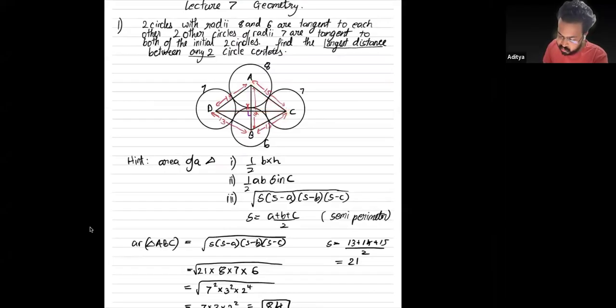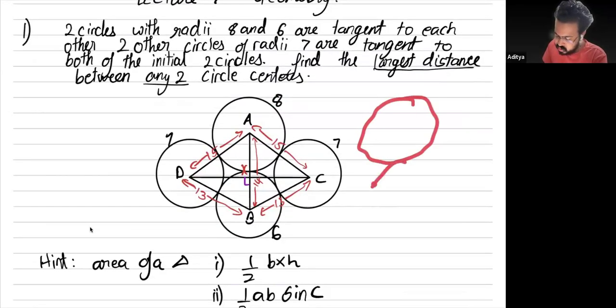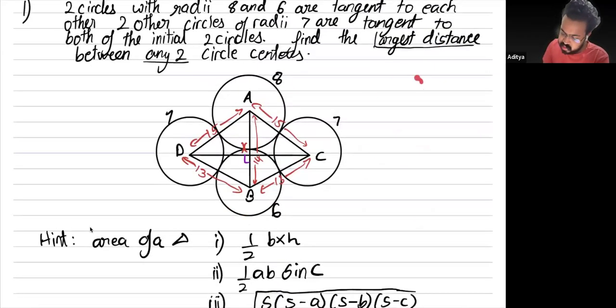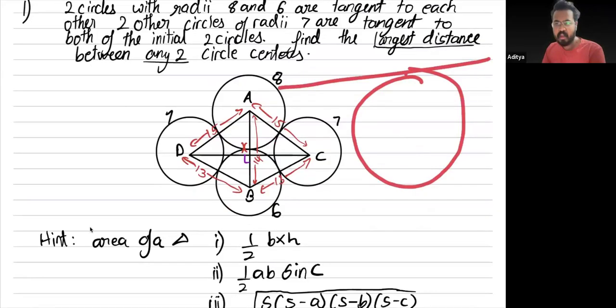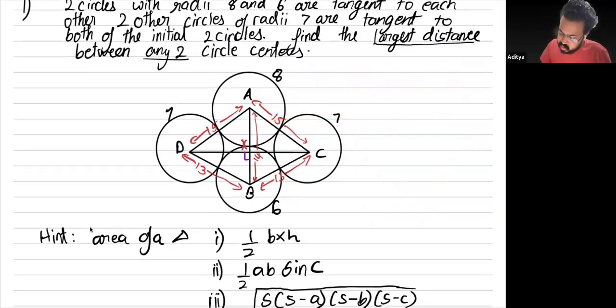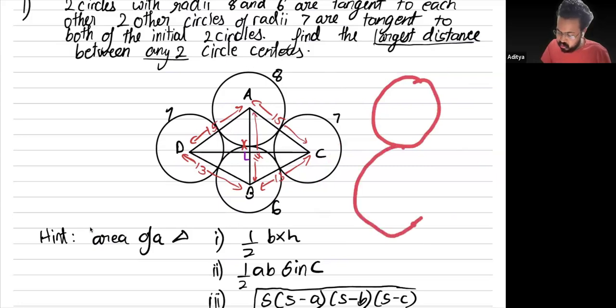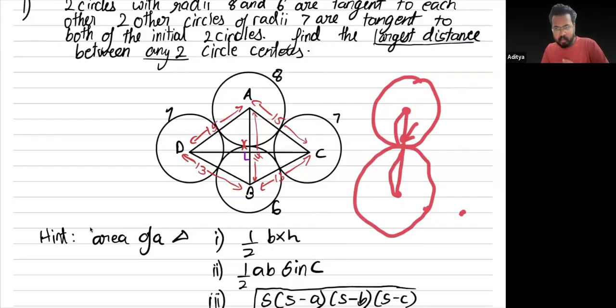Someone is asking what the meaning of tangent is. Tangent means that you are just touching and not intersecting. Two lines usually intersect, but circles and lines can intersect either in 2 points or in 1 point. So it's like it's just touching and going away. That's what a tangent is. Two circles can do the same thing. Two circles can intersect each other completely, or two circles can be tangent to each other, which means touching at just one single point. That is the meaning of tangent. At this point, certain properties come up. The distance between the centers of the two circles is the sum of the radii, which seems obvious now, correct? So that is the property we used.